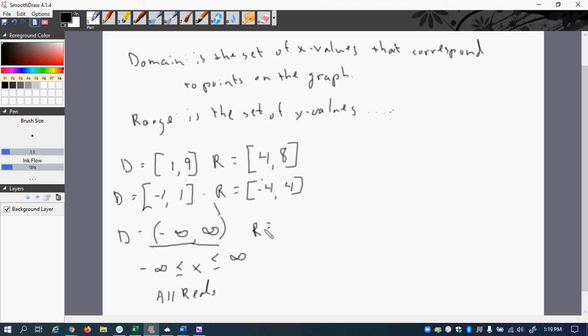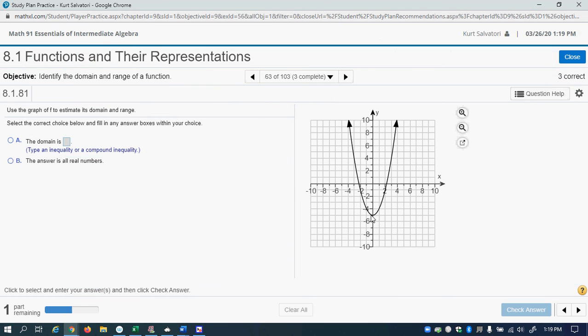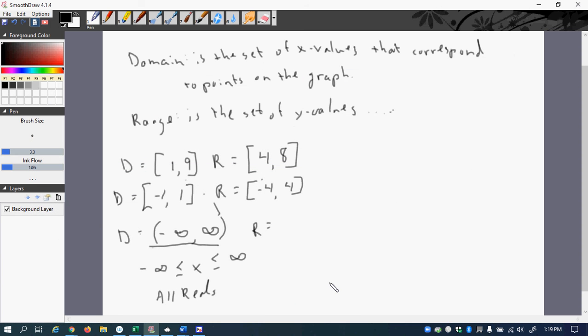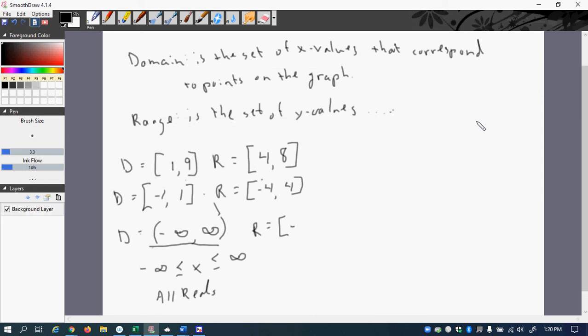And then if I'm going to look at the range, let's go back to the picture again. The lowest is at -5, but it keeps going because of these arrows. So I'm going to need all the y values. It doesn't stop. So for this one, I would write bracket negative, oh shoot, I don't remember that number now. I got to go back and look at it. So yeah, -5. And then it would go on forever.